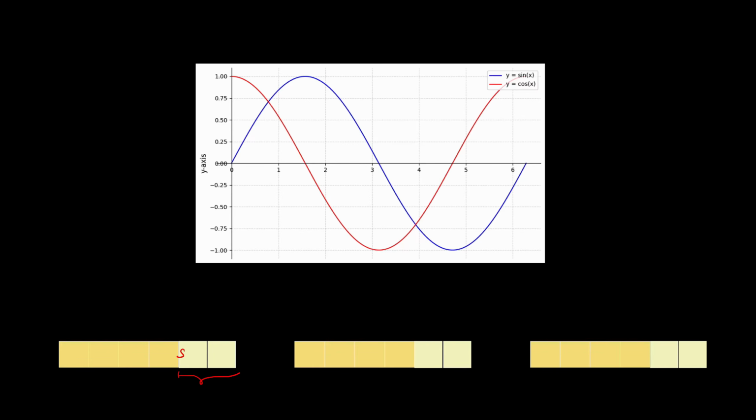The first position can be encoded by using sine of 1 and cos of 1, which is this value. Second position can be encoded by using sine of 2 and cos of 2, which is this value. And similarly, sine of 3 and cos of 3 will correspond to the third position, and so on. By using a sine and cosine value like this, I reduce the likelihood of two positions having identical values.